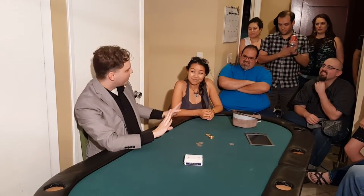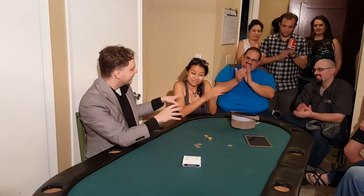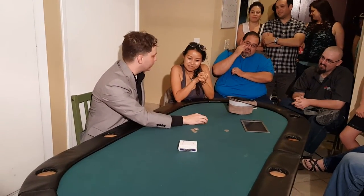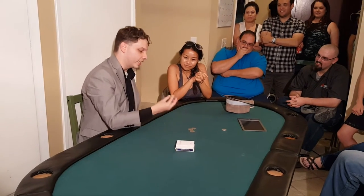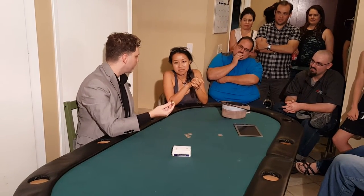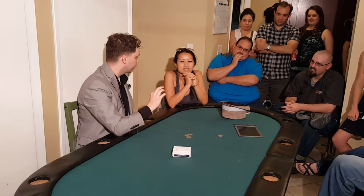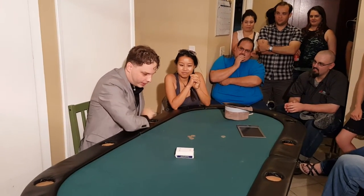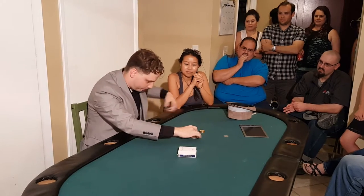Now, I know, you couldn't actually see the coins. It doesn't seem that impressive. I understand. So here's what we're going to do. I'm going to actually take the box, and we're going to get rid of the lid. Would that be a little more fair if you could actually see the coins? Would you feel better about that? I would feel better about that. All right, here. We'll put the lid into my pocket, and we'll use just the box by itself.